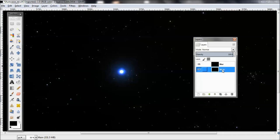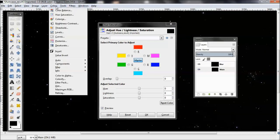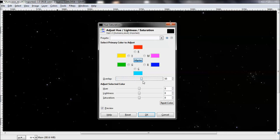So, the next thing we can do is go to main. This is the layer below, the original layer. We can go up to Colors, Hue and Saturation. We're going to change the overlap to maximum, so we're going to be really just relaxed about how accurate we want to be about the colors here. We'll select yellow, because a lot of stars are yellow. Crank that saturation up. Some of these yellow stars will stand out a little more.